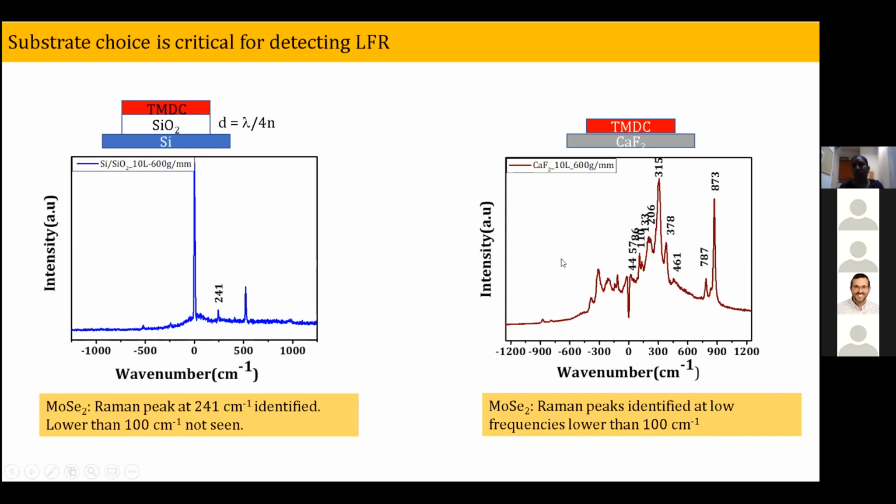Whereas when we use a substrate like Raman-grade calcium fluoride, all of the low frequency information pops up. Especially, we get to know more of its structure, and this is also layer dependent. These are 2D materials and they can be grown layer after layer, so we can control the layer growth, and this is going to influence the properties they offer. Hence this becomes very important, and the use of a substrate like calcium fluoride is very promising.